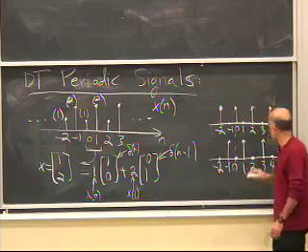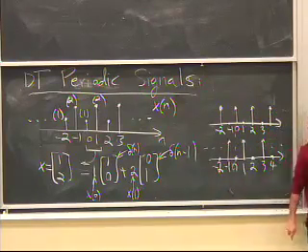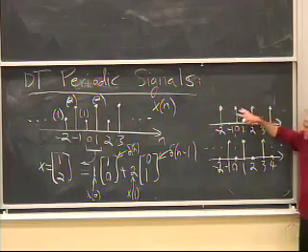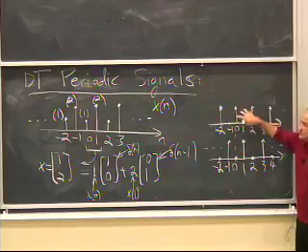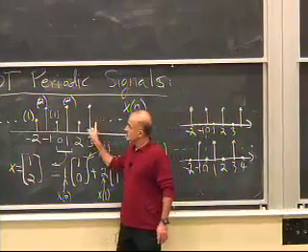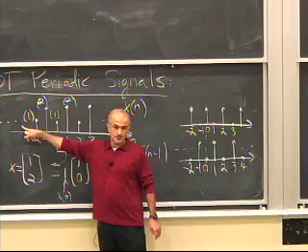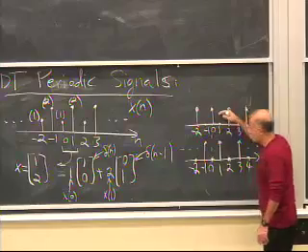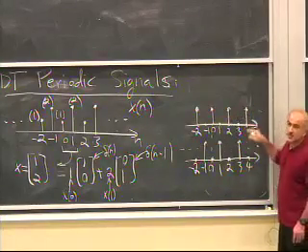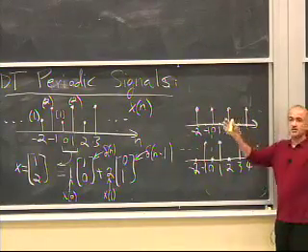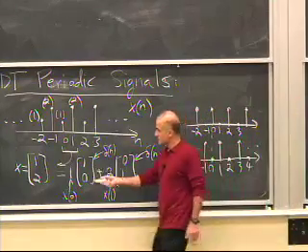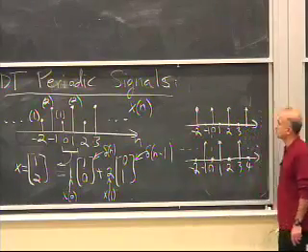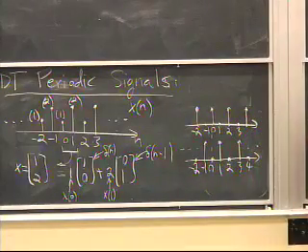Minus 2, minus 1, and so on. You see that? Periodic impulse train. One is just shifted relative to the other. I only need 2 of these to describe this arbitrary signal of period 2. If this had been a periodic signal with period 3, I would have needed 3 of these. So for a periodic signal of period p, how many of these coefficients am I going to need, and how many of these vectors am I going to need? P. Okay?